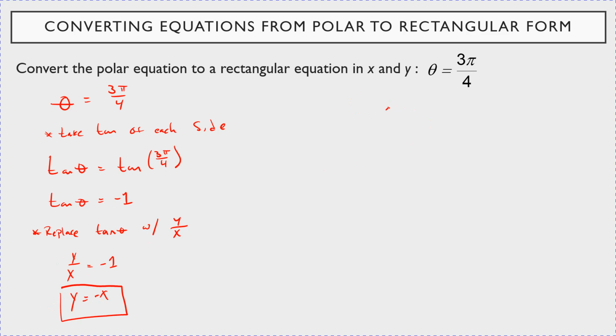So look, this is what this looks like. The equation y is equal to negative x is just a line like this. And so look here, this angle here is 3 pi over 4, and then basically for any r, if r is positive, it goes out here. If r is negative, directed distance is that way. So that's what this looks like.